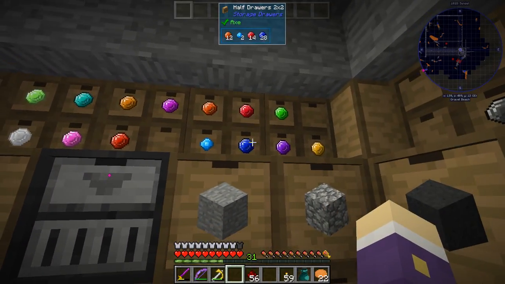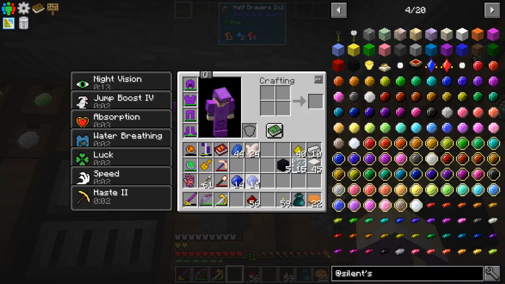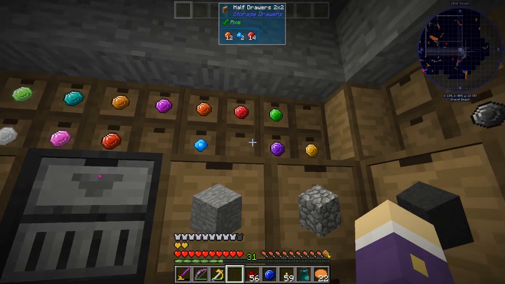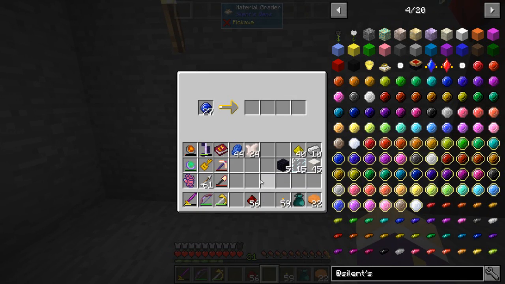What have I got plenty of? Let's see. Sapphires. Let's take the sapphires. And we want to have them in multiples of 9, for breaking them down again. So that one can go into there. Boom. And these multiples of 9, right? We're going to put them all into there. So I know for a fact that you can make these 9 back into a block and break them down again to put them back into here.